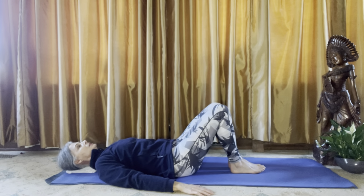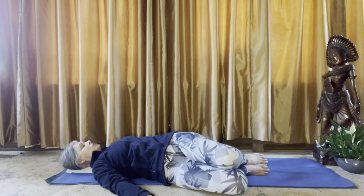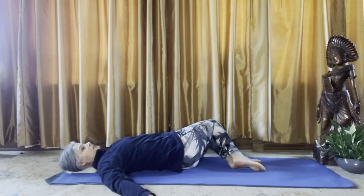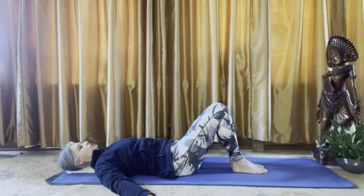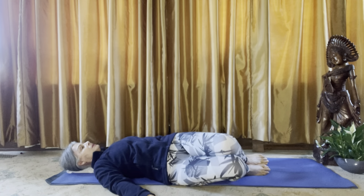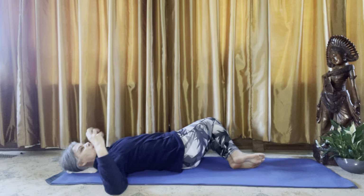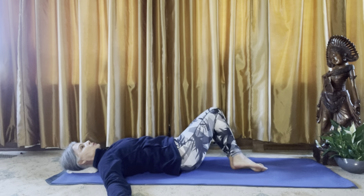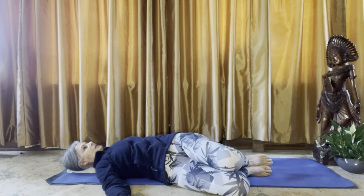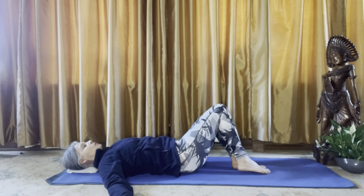Now bring your feet and your knees together and just roll your knees to one side, so getting a bit of rotation through the spine. Bring them back up and roll them over to the other side. Nice gentle roll from one side to the other. Keep the upper body relaxed. Just feel what's happening around your head and your neck. If you're gripping your teeth together, you're not relaxing the upper body at all. Nice roll one side and then the other. Come back to the middle.